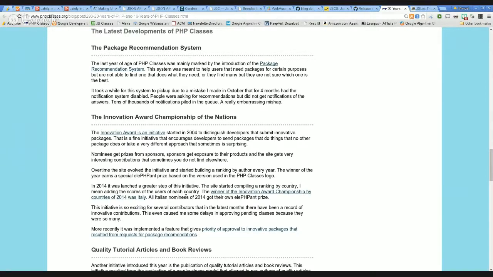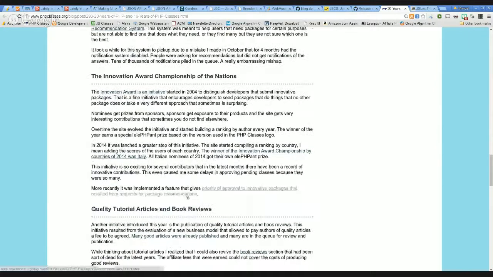Anyway, the Innovation Award is also on the JS Classes side, and one recent feature implemented there is that if somebody submits a request and then somebody wants to provide a solution that is not yet approved, now there is a way to submit that package into a queue, and when the package is approved, it will be automatically listed as a recommendation by the author that submitted it.